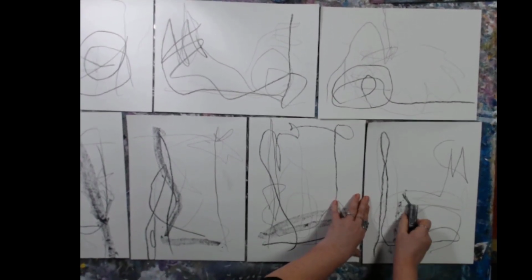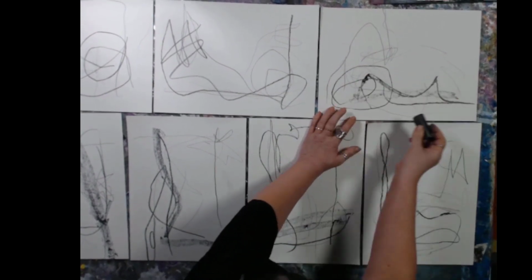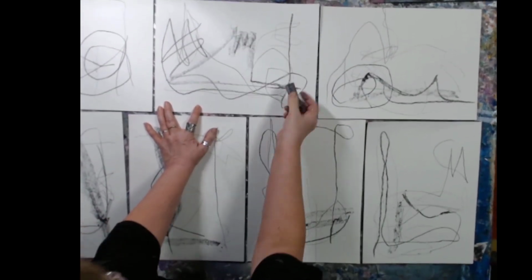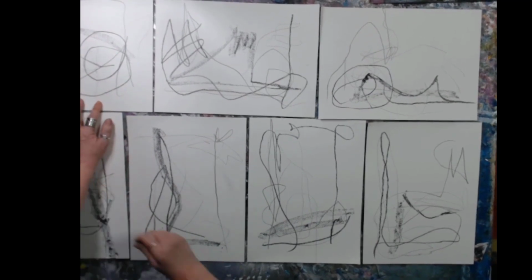Many times I don't start like this. Majority of the time I will start with some marks, but I don't start with this many. But this particular exercise, I just wanted to start with a lot.